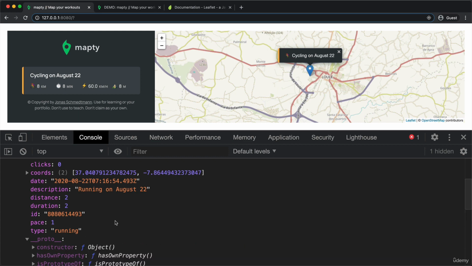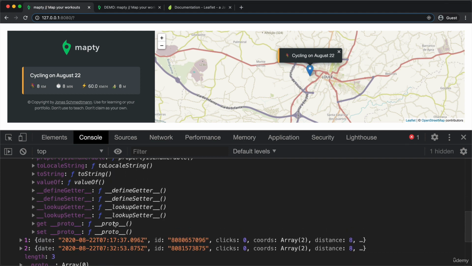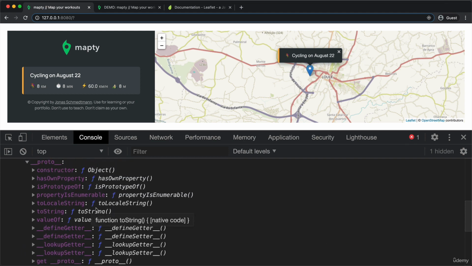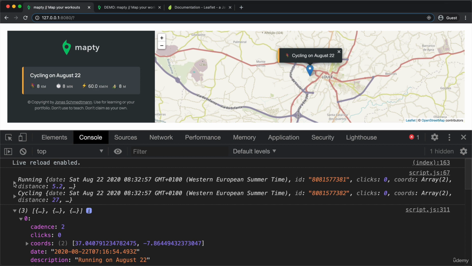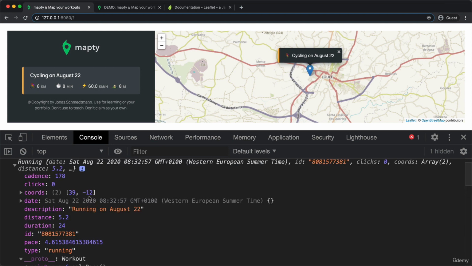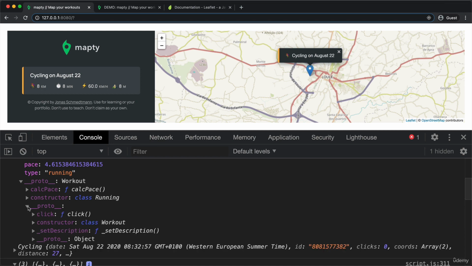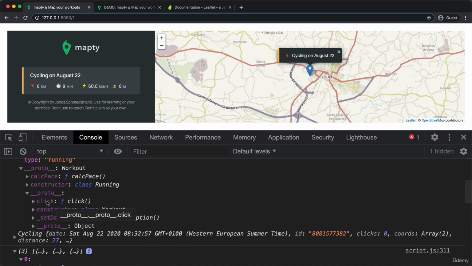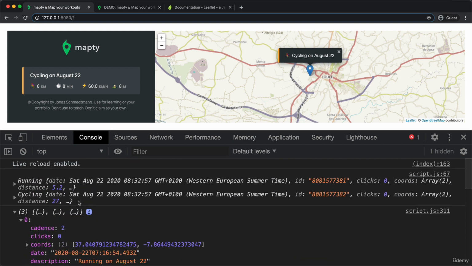But now if we take a look at the prototype chain, you see that now it's no longer an object of the type of running and also not of the type of workout, right? So the entire prototype chain that we had before is gone. So contrast that to one of these objects. So again, the data is fine, but here we actually have the prototype with calc pace, and then that has the click and the set description methods in the workout prototype, right?